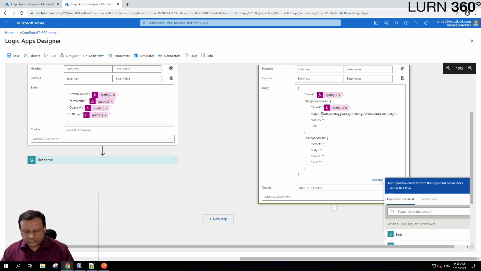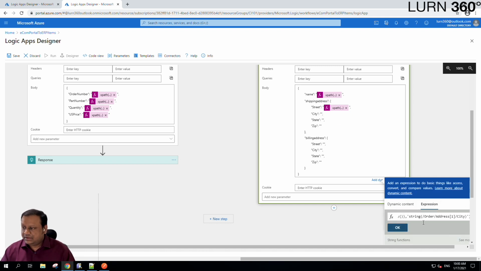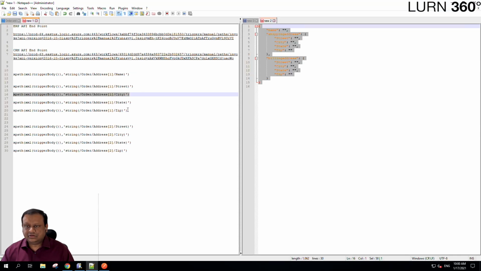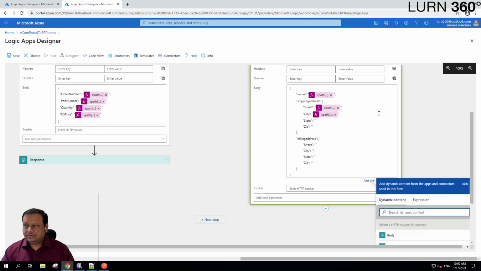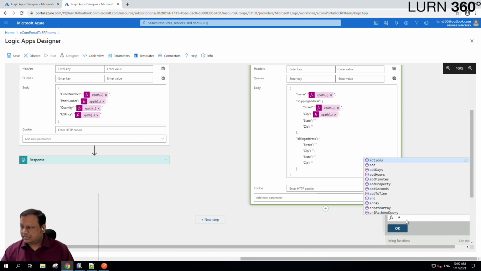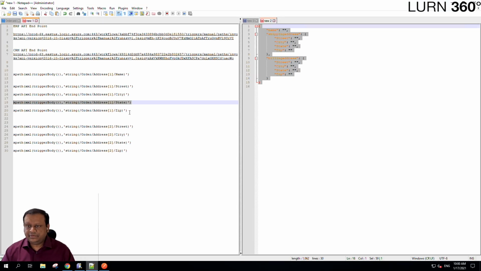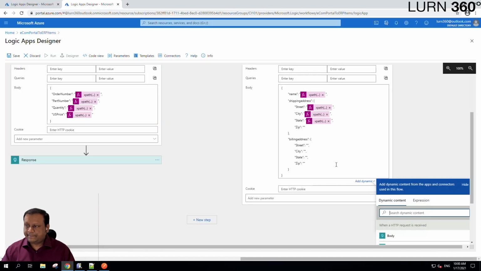You will have to use the expression editor and paste that entire XPath there. Let's copy for the state. This is the state. Okay, and then the last one is the zip. Let's copy the zip.